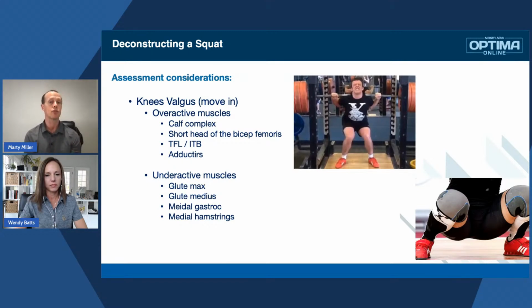And then again, what's allowing that lower leg to turn out would be the medial hamstring, because they have a component of internal rotation. So this is why, again, it's so important to know what we're trying to accomplish, and progress people to these heavier loaded exercises in the right amount of time once they're moving well.